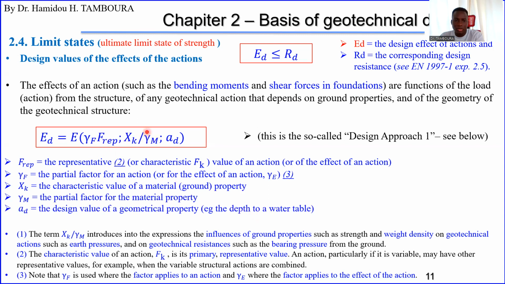So three parts. Okay, this is how we express the effect of design action. You know why the ground property can influence the effect. Okay, I explained just now at the beginning of this slide: same action, same load will not have the same effect on clay and rock, for example. That's why we need material property. And the water table will definitely influence the effect of any action in the ground.